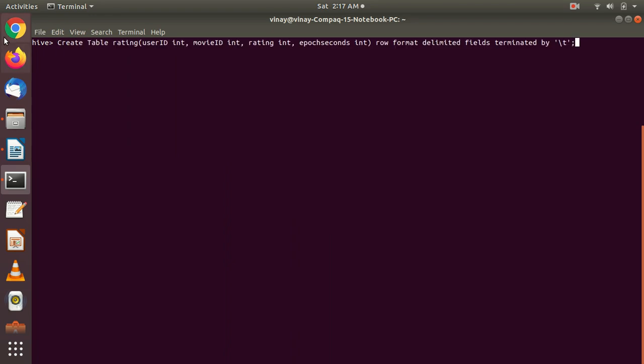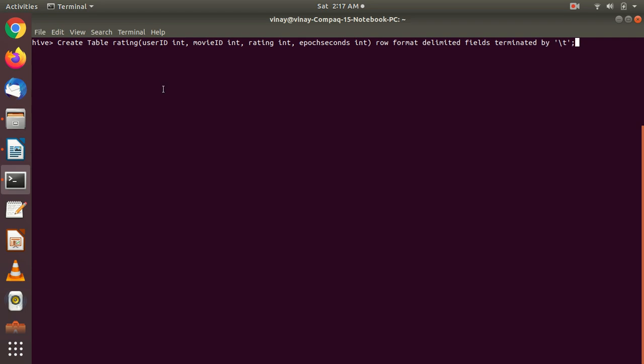The first table we are going to create is a rating table. It's going to contain the u.data file from the MovieLens dataset, that is user ID, movie ID, rating, and timestamp, that is epoch seconds.